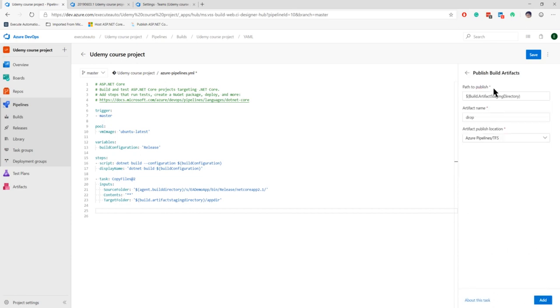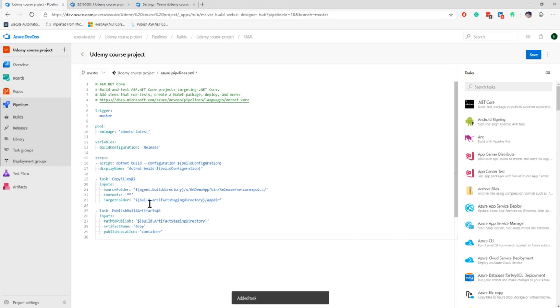Once I select that, you can see that it automatically asks whether you're going to publish this file into the Azure pipeline or TFS or a file share. If you select a file share, it's going to ask you for the path. But as of now, I'm just going to choose the Azure pipeline or TFS. And the artifact name is going to be the drop folder, which is awesome. So I'm then going to hit add, and you can see that it has added this for me. So now that I have two tasks here, this one is for the copy and the next one is for the publish artifact, which is pretty awesome.